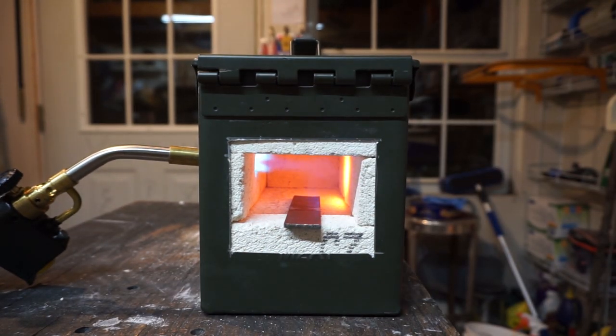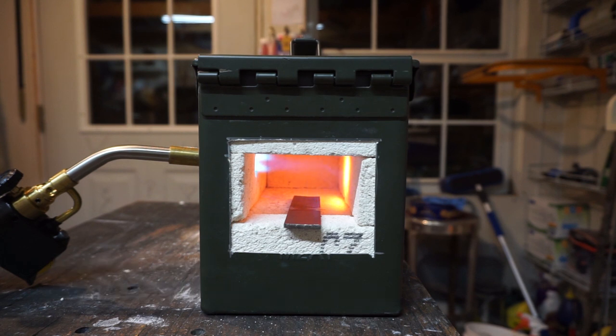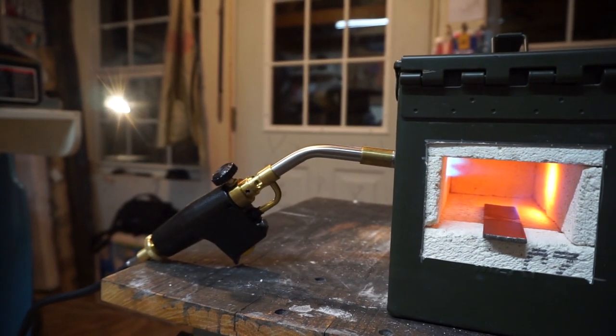Now, this is just a piece of mild steel, but we'll see how it turns out, see if it does get nice cherry red. See if this is a better setup than what I was going to be doing. And while that's doing that, I am going to show you how I got this set up.